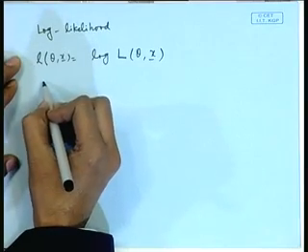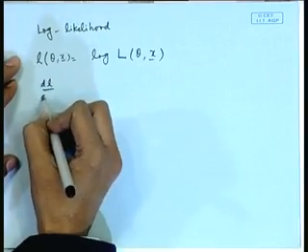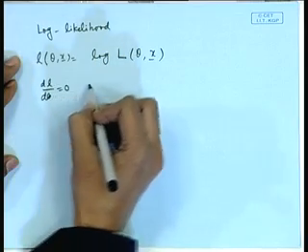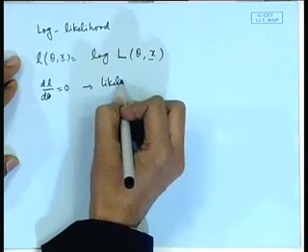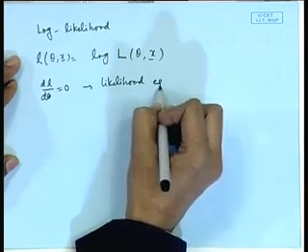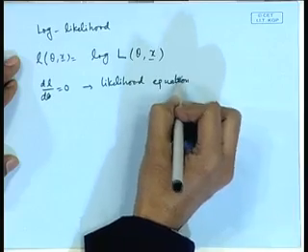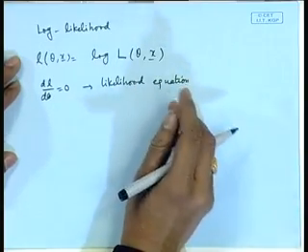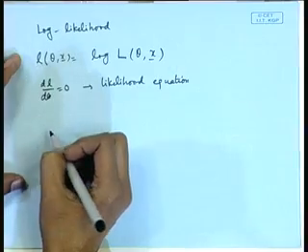A general method is that we differentiate. So, we write dl by d theta equal to 0. This is called the likelihood equation. There may be a situation where we will get a solution and sometimes the solution may not be there. So, we will see a result about when the likelihood equation has a solution, and we will work out these things.